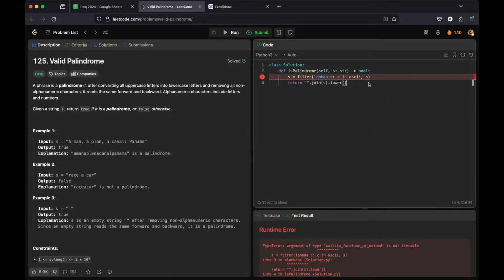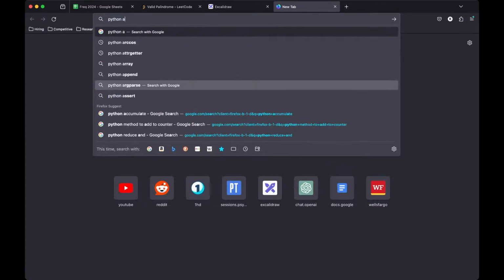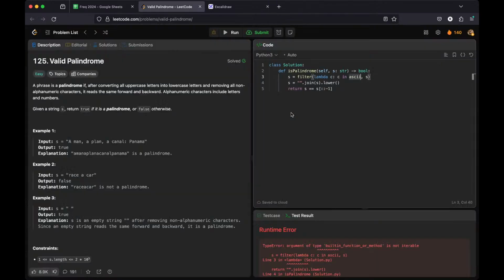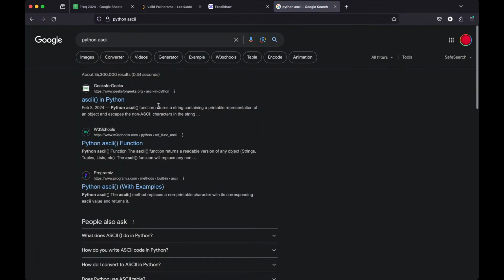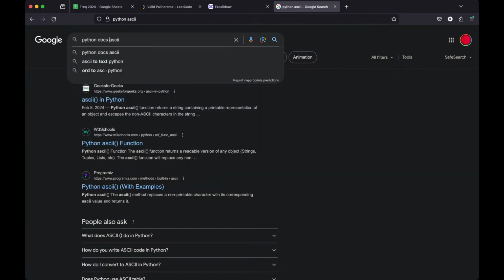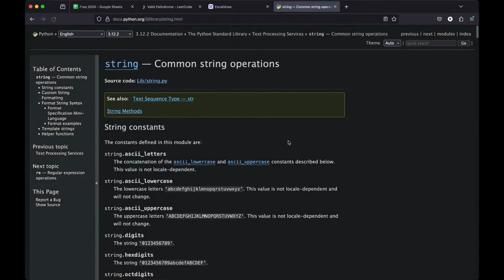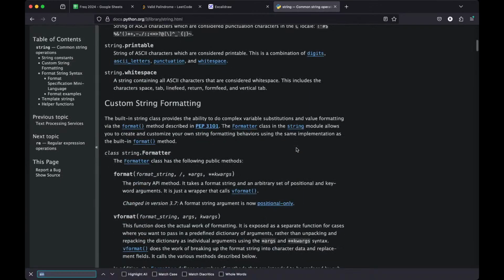Oh wait, this is not even what it's asking for. Built-in function's not iterable. ASCII letters is what I was looking for, but now I'm more interested in ASCII because that might be faster.